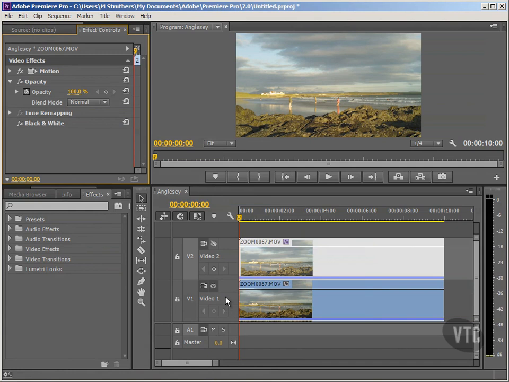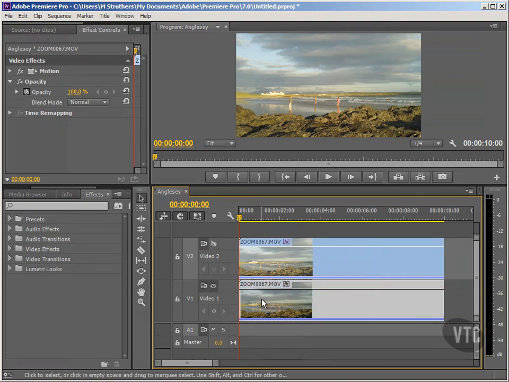At present we can see this clip on video track 1 because it's visible, but the track 2 video is deactivated. Therefore we see the colour version of the clip within the program monitor. And if I select it, you'll see there are no effects integrated. By contrast, selecting the video track 2 clip shows the black and white filter is being employed. We can't see it though because, as said, our track output button is toggled off. I'll click to toggle it on. OK, we now see the same scene in black and white.